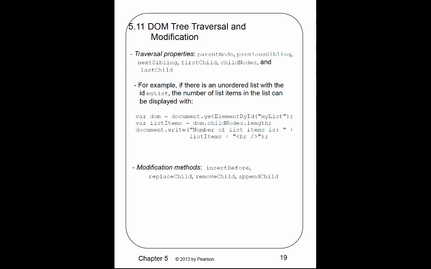Now remember, the DOM model is like a tree-like data structure. If you can remember from algorithms and data structures, you can navigate around this tree-like data structure using the properties of the nodes. So you can look at the parent, the first child, the next sibling, and so on. But we'll come back to more examples of that later.